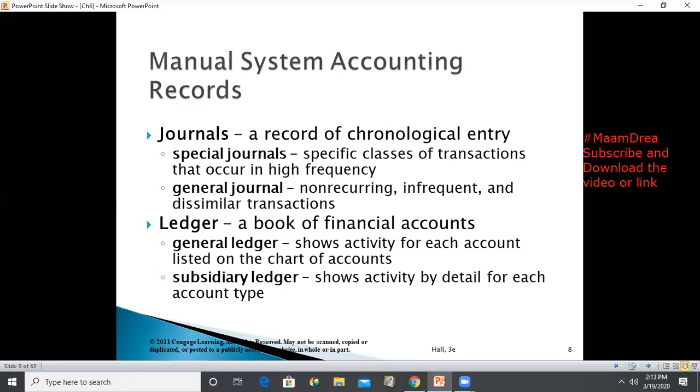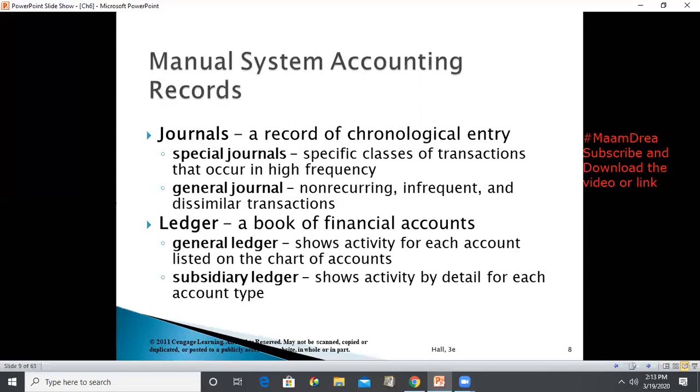The documents are the primary source of data for the journals. Mostly, a sales order is recorded or captured in our journal. Each transaction requires a separate journal entry reflecting the account affected and the amount to be debited and credited. The journal mostly provides the means for posting to accounts.